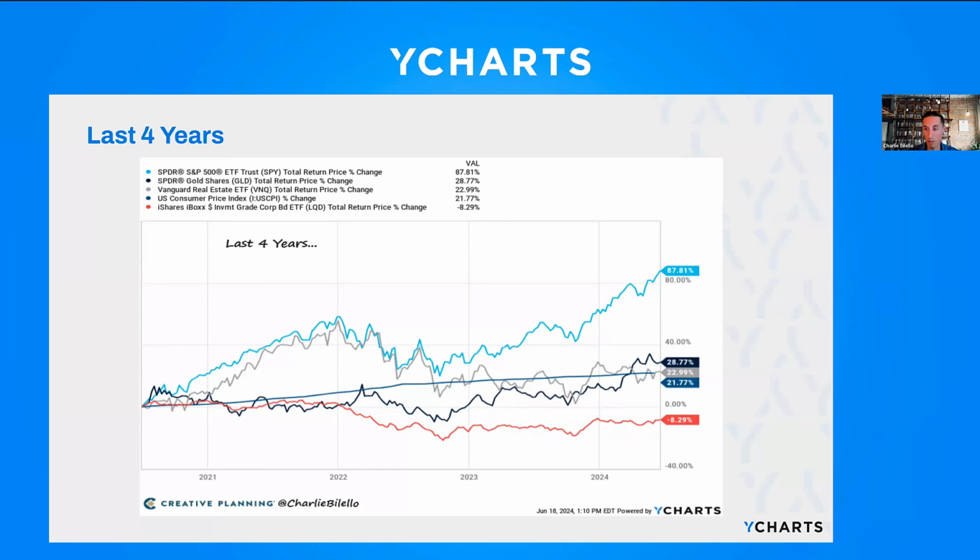is because of that first chart that we showed in terms of the dollar is going to be worth less 10 years from now, 20 years from now. We just don't know how much. So if you need one reason to invest, just keep looking at that chart. We don't know if inflation is going to average 2%, 3%, 4% over the next 30 years, but it's going to be higher in terms of prices in the future than today.